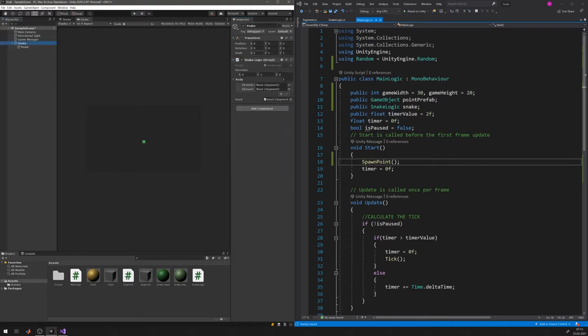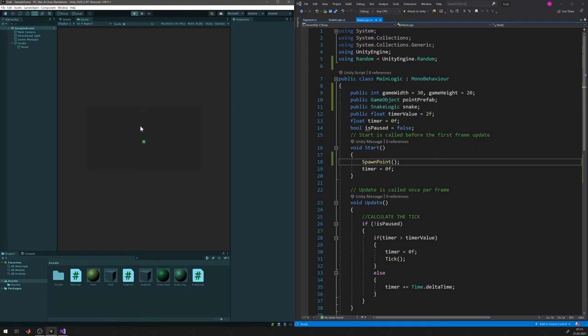And right now when we move the snake to 10, to 15, to 16, to 17 is still okay, 0. And on the y-axis the maximum or the borderline will be 10. So let's go to the game manager and let's set the game width to 17 and the game height to 10. And this way we'll always create a point inside those boundaries of the game window. I mean, not the snake, sorry, the point. Right now when we hit play, we have the point being spawned here and our snake is here.